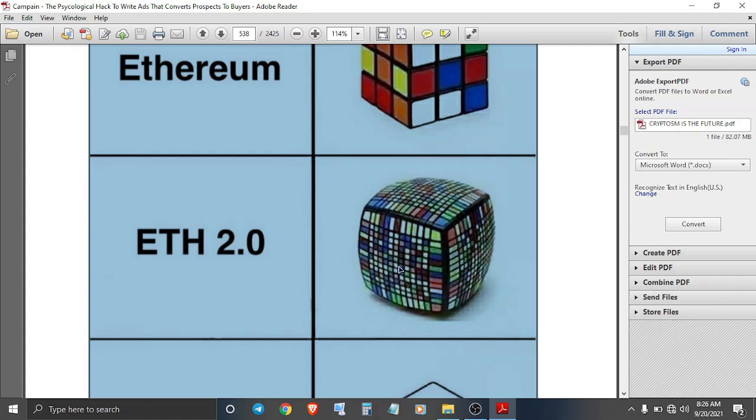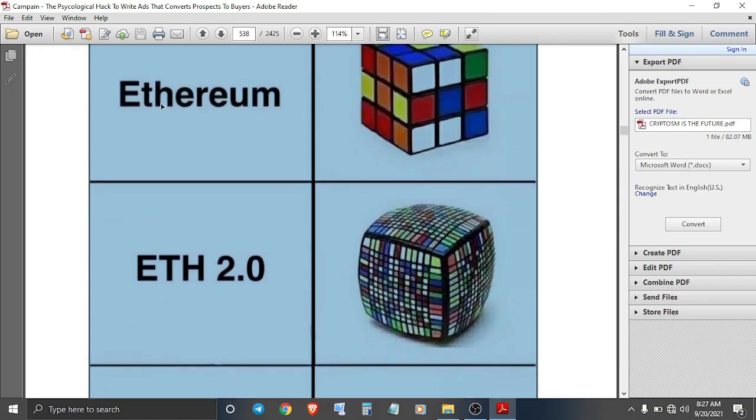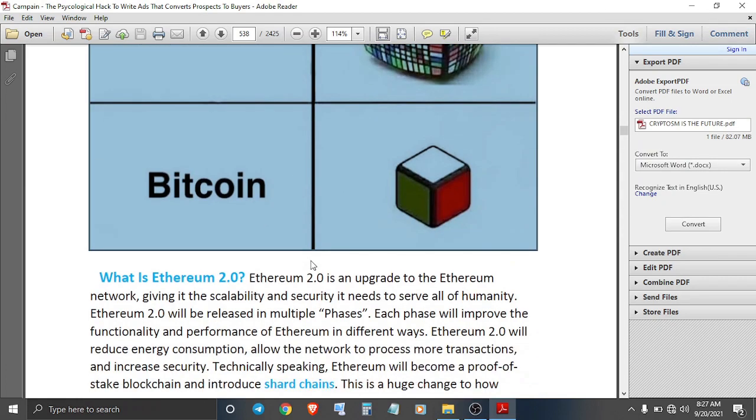Like creating decentralized applications, decentralized games, decentralized web, and many other things. But previously it could not be done with Bitcoin. Bitcoin was focused on sending payments between two people. But Ethereum came up with sending payments and also letting people create decentralized products or coins or tokens or applications or games on their networks. Okay, so this is the main difference.